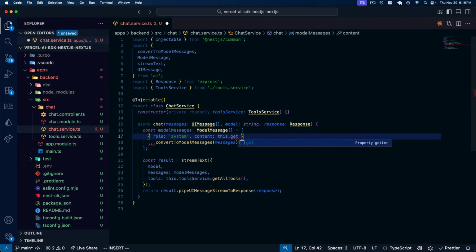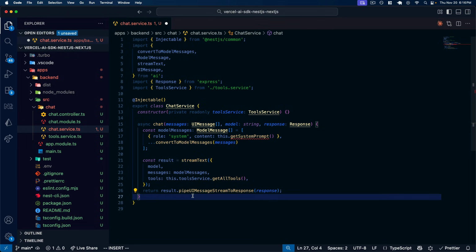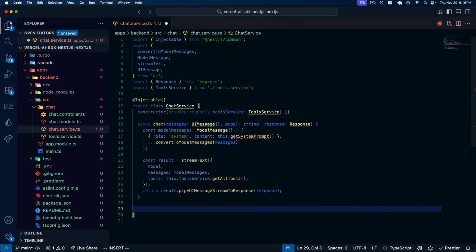So here I'll create another function called get system prompt, for example, and this is going to be the instructions on how the model should work essentially, and we can configure this however our application would want. If we want to restrict our app to only using the tools we define, we can tell it to do that here. We can provide any instructions to the AI model at this point.